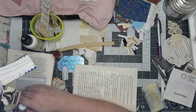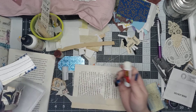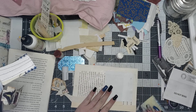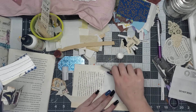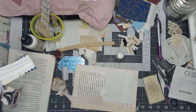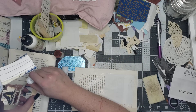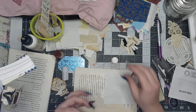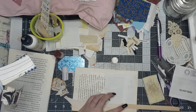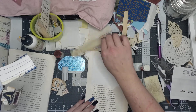I was watching the Crafty Organizer yesterday and she was talking — I don't know how old the video was — but she was talking about her client had a box for UFOs, and that was 'Unfinished Opportunities.' I really really like that and I think I want to steal it. UFOs — Unfinished Opportunities — she has a box marked UFOs, which I like on a lot of levels.